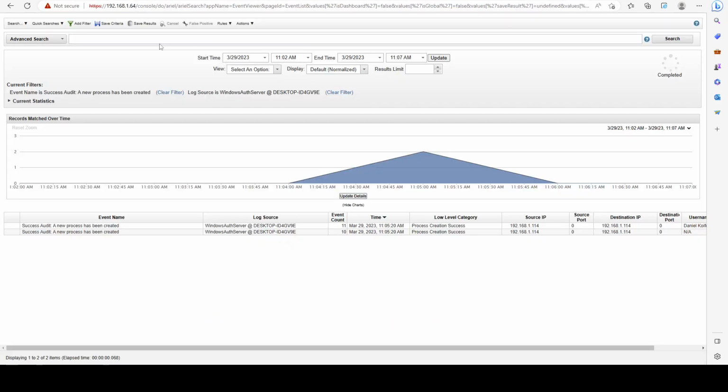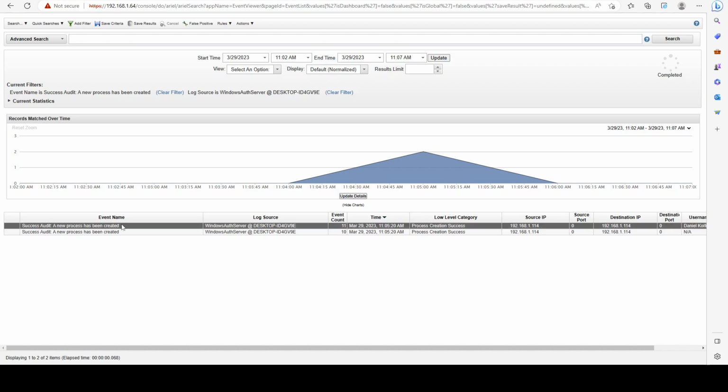Okay, so the first thing I want to say before we do this is QRadar has a functionality called event coalescing, right? And I will go more in depth about this topic in later parts of the video, but we have to take care of this now in order for our detections to work. And event coalescing is basically a functionality that allows QRadar to group similar events to the same line, to the same event here. So as you can see, I have the event name that a new process has been created, but the event count is 11.